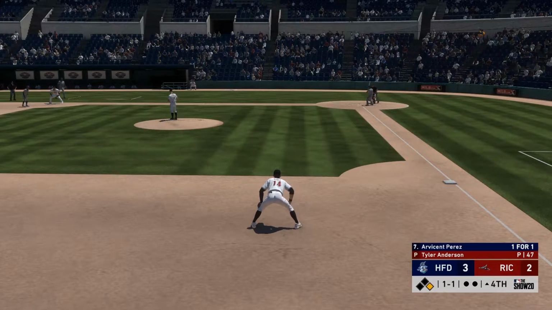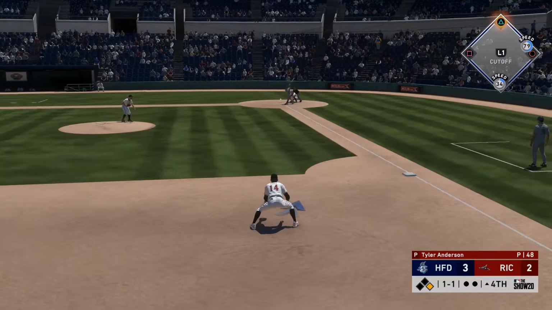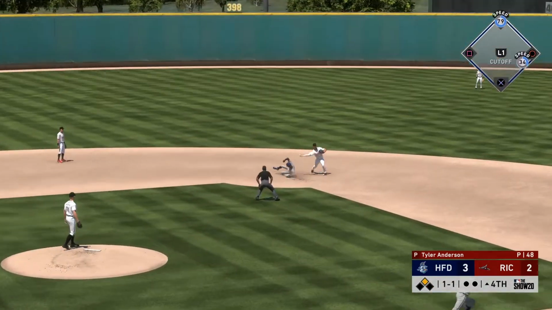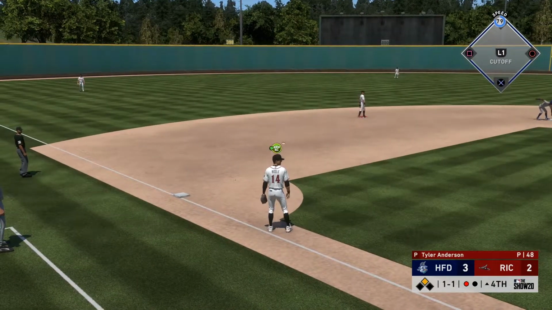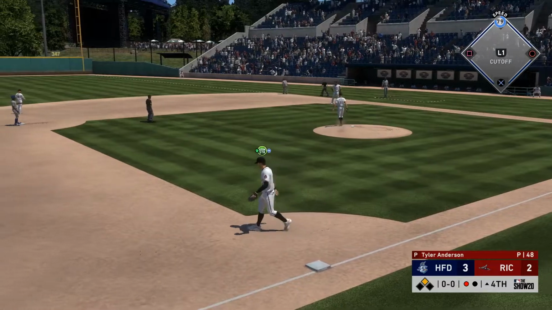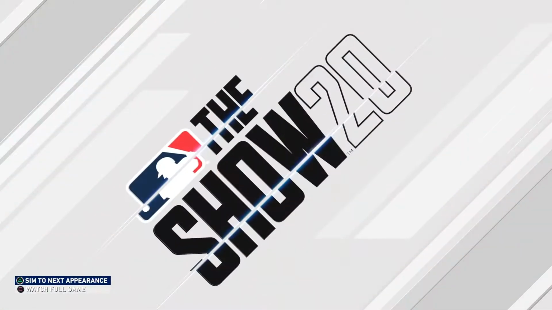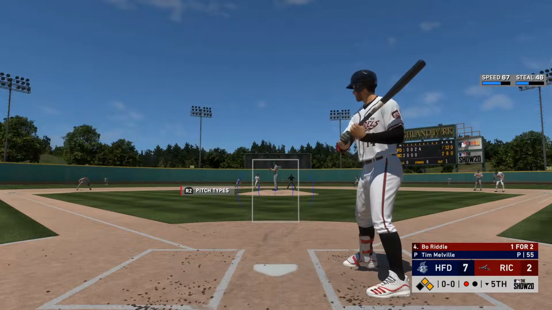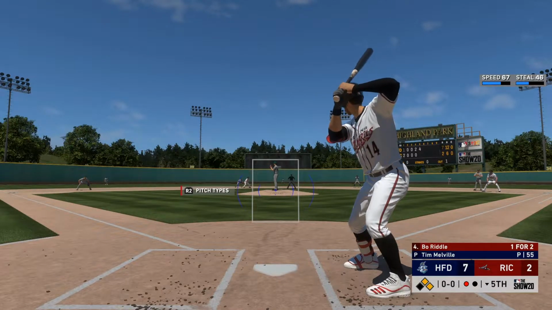Another chance to turn two here, down by one in the fourth. The catcher, Arvidsson Perez. Oh! And it's not in time as he's in well ahead of the throw. And there's one down now. My bad. I was in the yellow right there. That hurt us. So two on, one out, trailing 7-2 here in the fifth.